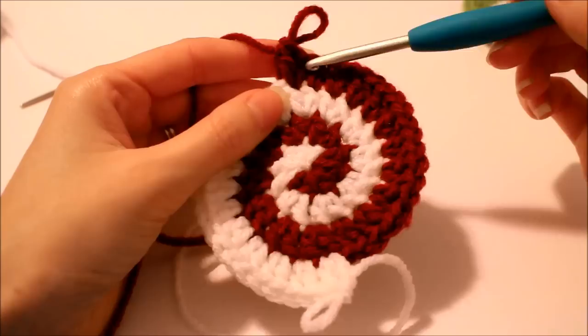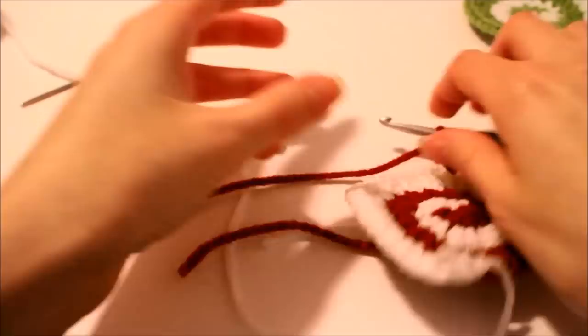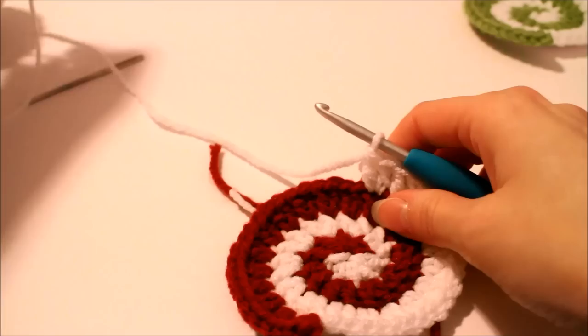Okay, so I have exactly 20 sets, which is what I want. Now we can go ahead and bind off this second color. So just trim yourself a tail that's just a few inches long, and then pull that tail through the loop on your hook. Now we'll pick up the white on the other side, and we're going to make 24 chains in order to make our loop.